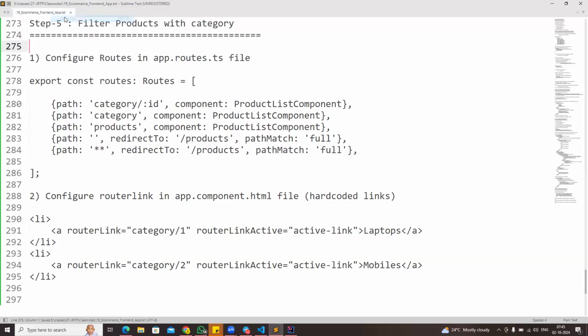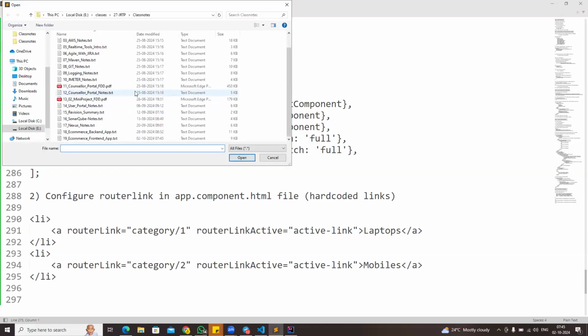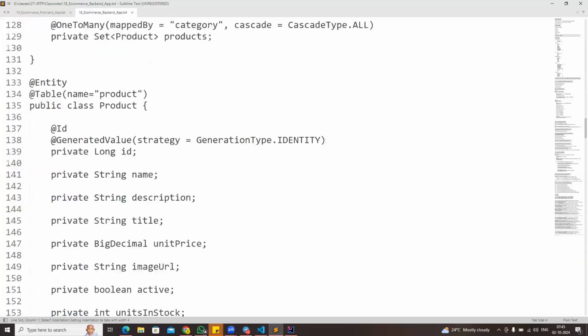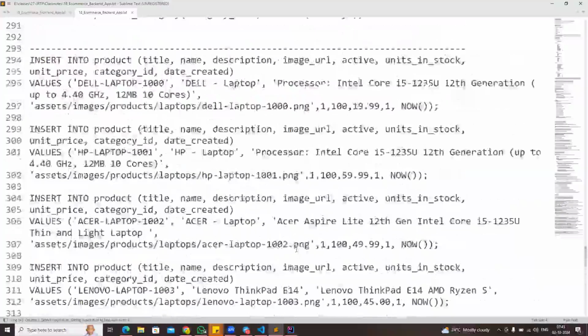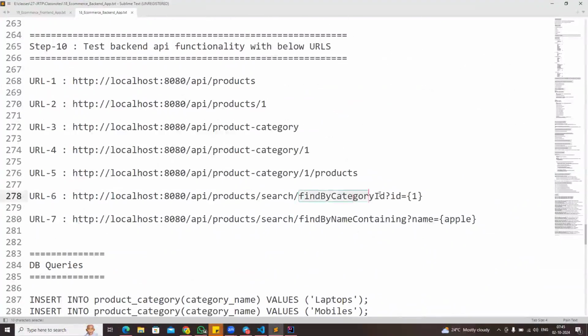Already there is a URL pattern which will give you the products based on the category ID. If you see the URL that we have given, find by category ID. We need to access this URL from our front-end application. If I give the category ID as 1, it should give only laptops because laptops category ID is 1.